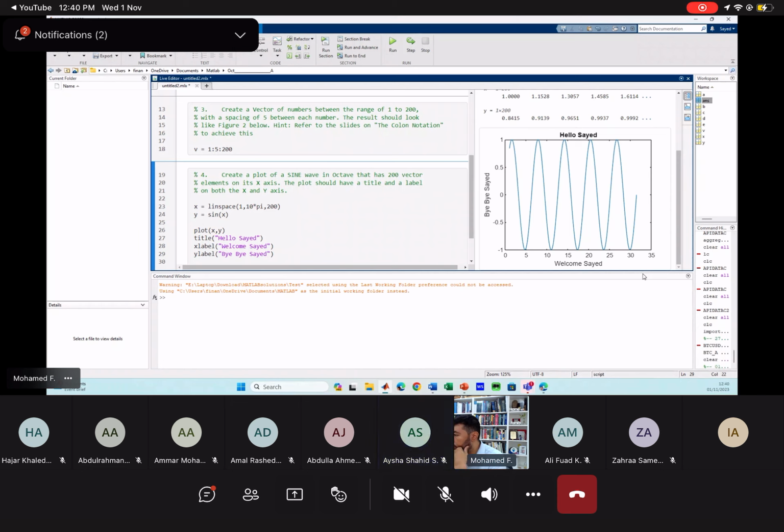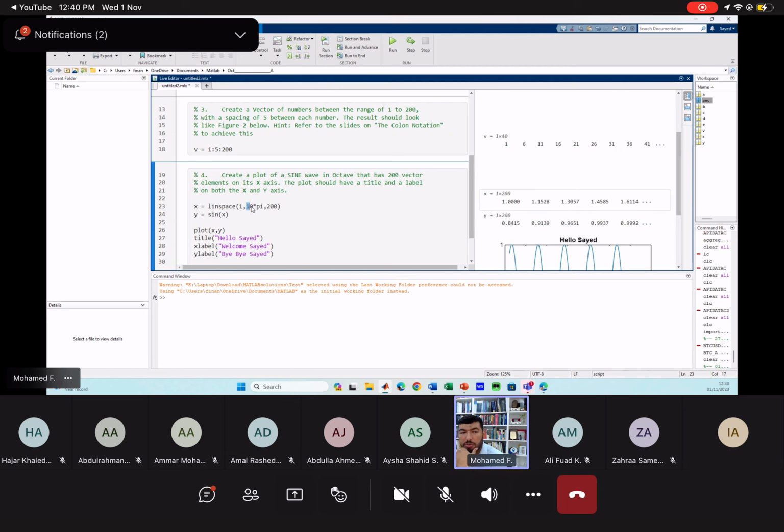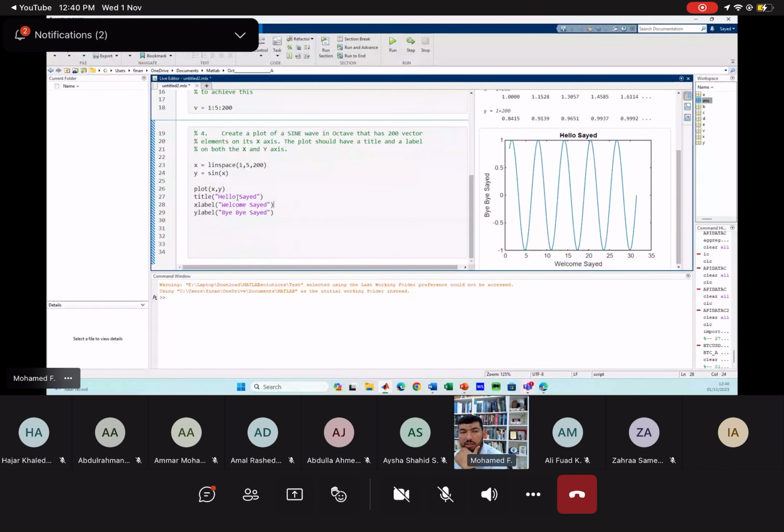Yes. Why did you use 10 pi in the linspace? It's just because with sine and cosine, we usually use pi. There is no special reason. I can change that to, for example, 20, or even 5, 10. I can specify it myself and it will run. It's just because usually we do that in science. So this is the question that was asking about that.